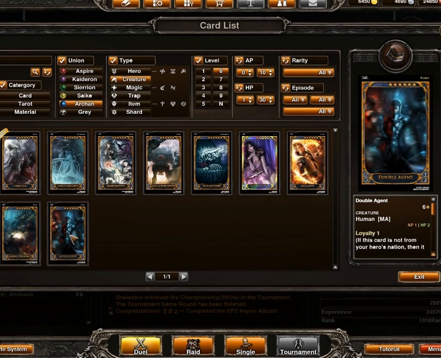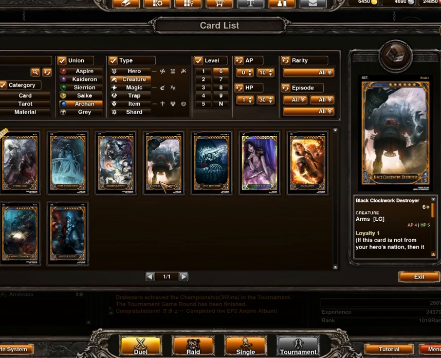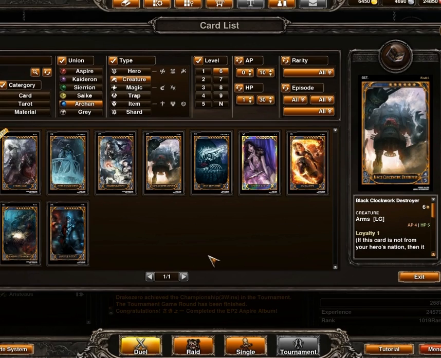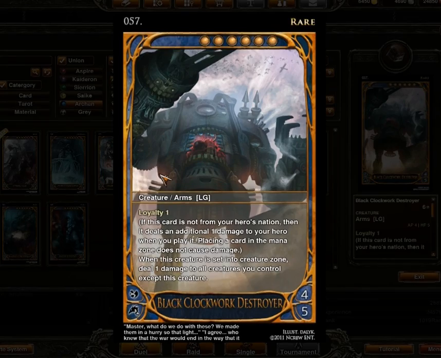I've got 2 double agents at the moment, which is nice because a lot of the Japanese run Exalted Angels. Oh, those Stealing cards. What do you think of the Black Clockwork Destroyer, the 4/5 for 6? I really like it. I run one. I only have one, so I only run one. But yeah, and I think again, tier 6 is for blue.